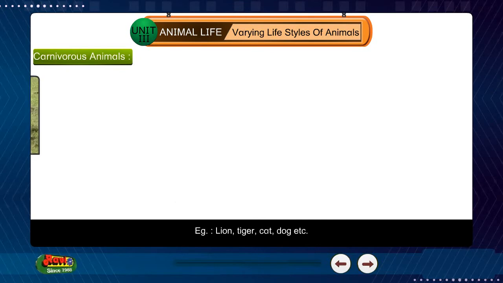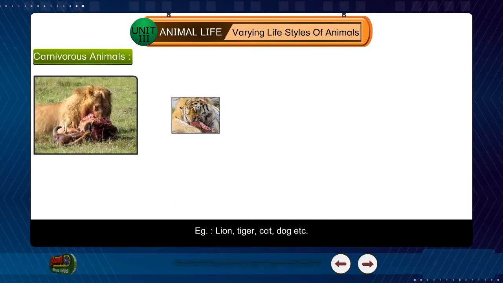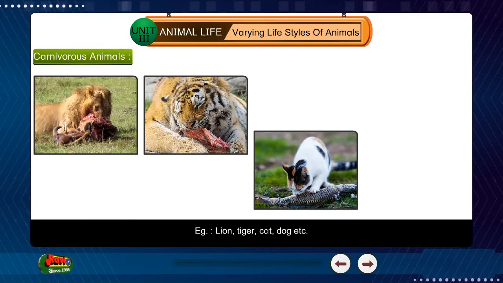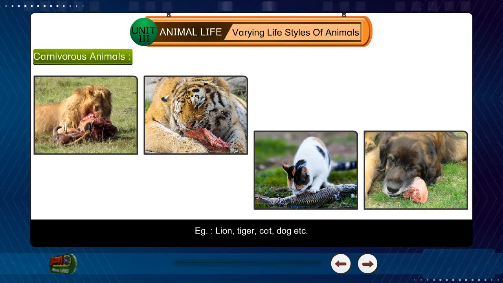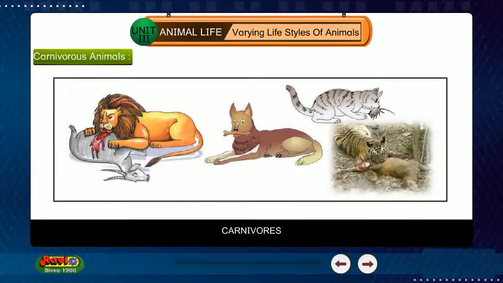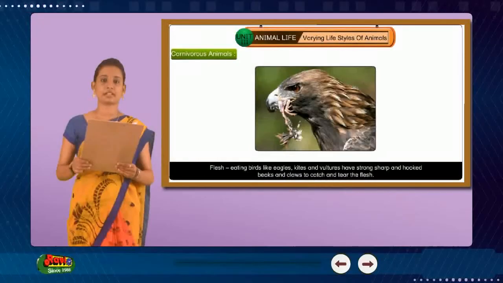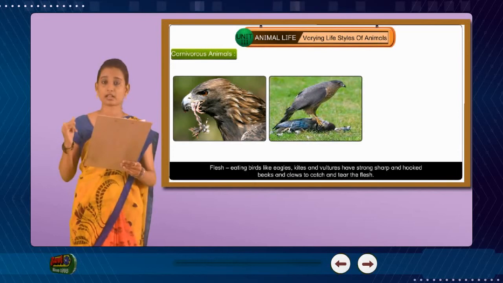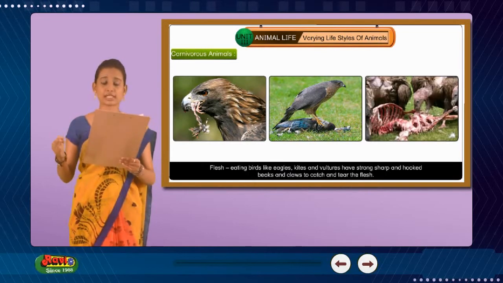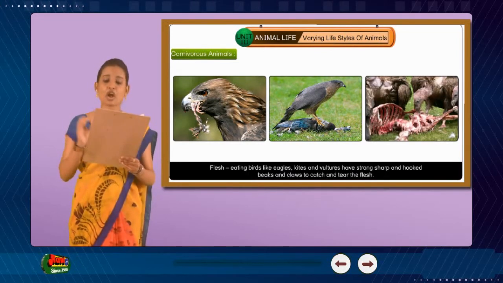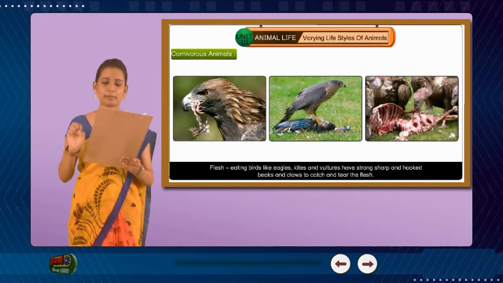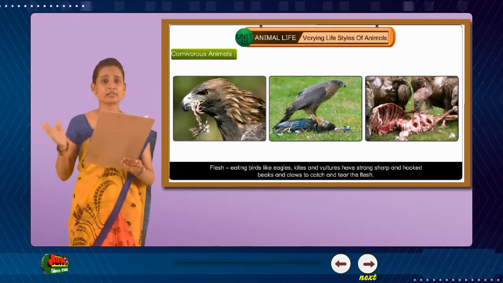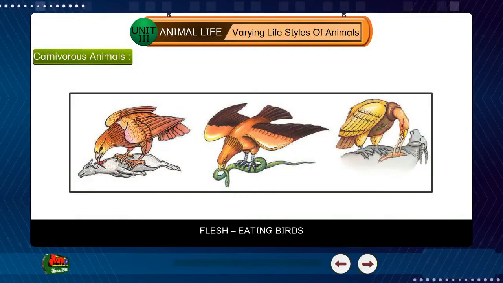Example: lion, tiger, cat, dog, etc. Carnivorous. Flesh-eating birds like eagles, kites, and vultures have strong, sharp, and hooked beaks and claws to catch and tear the flesh. Flesh-eating birds.